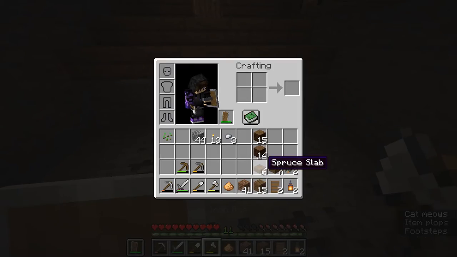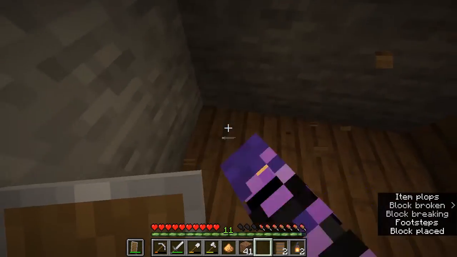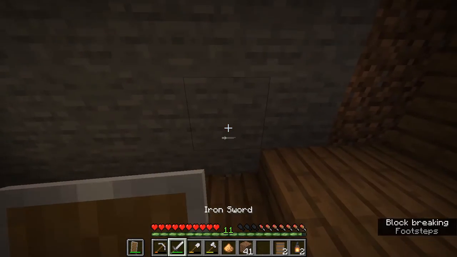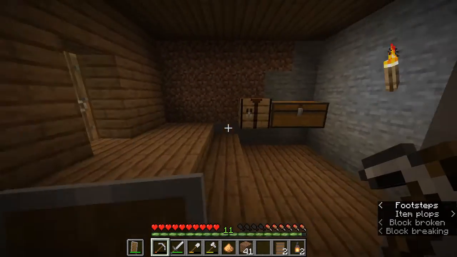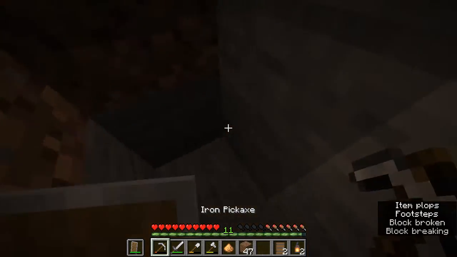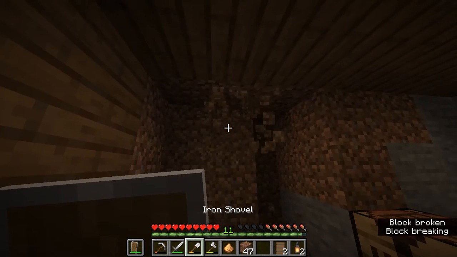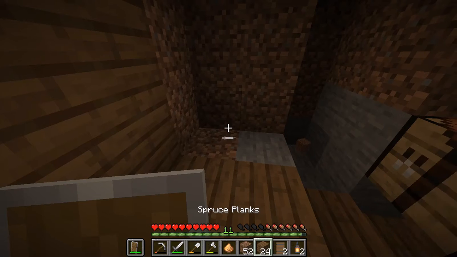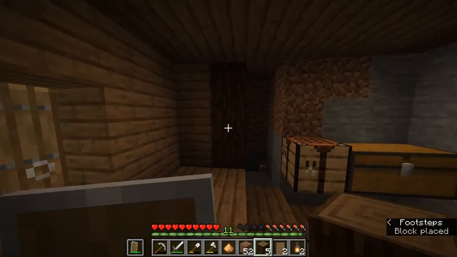Okay, now what if we, boom, and then we'll put walls, and we'll make it more open. So I'll mine this way another two, I'll mine this way another two, and then this will be, why am I digging with a pickaxe? This will be like this, and then we'll put more in, and then this will go like this, and then instead of making it slabs, we'll make it logs to turn the corner.